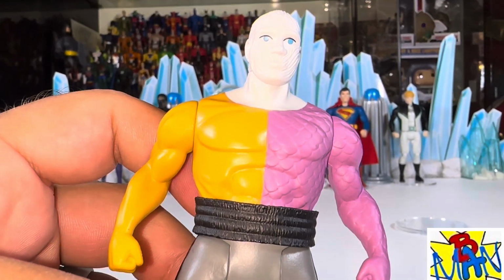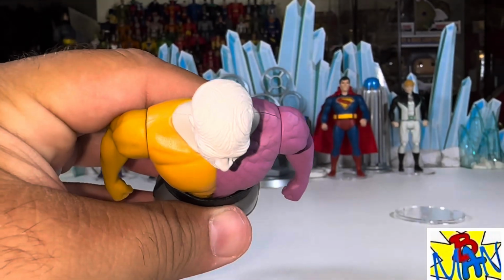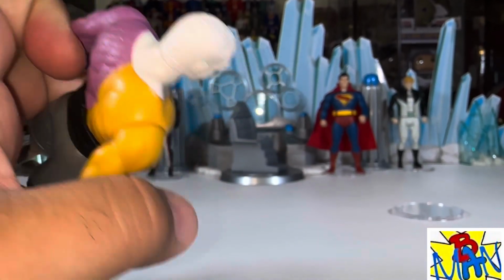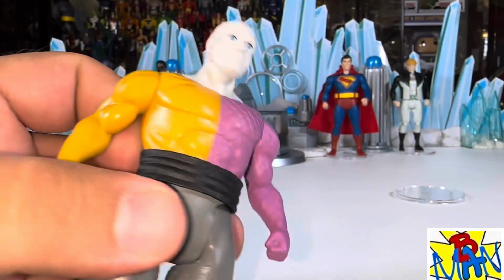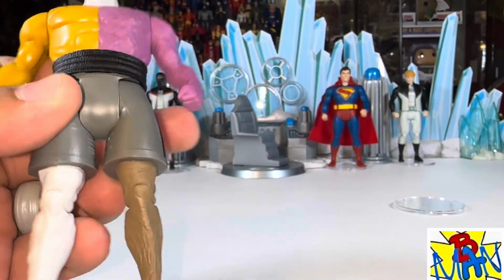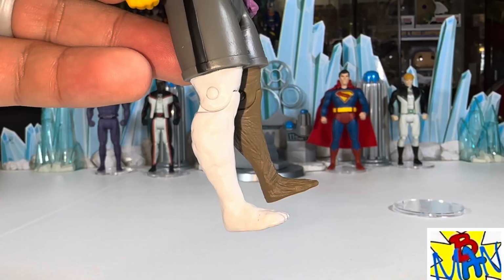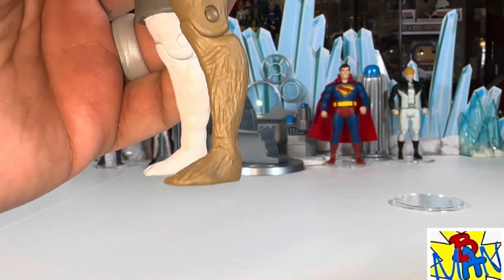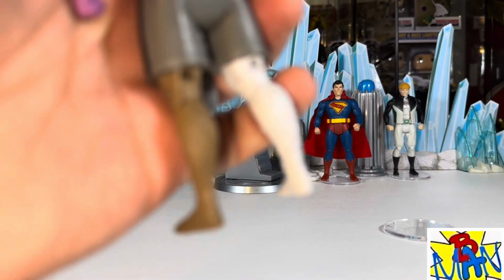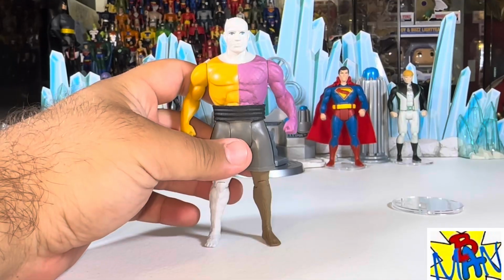There we go. Cool. So yeah, he's got a whole bunch of swirls on his face and on the top of his head. Tons of swirls. Very interesting. Got some scales on the purple side. Totally flat on the orange side, no texture. We got his boxing shorts. And then on this side, it kind of looks like clay, even though it's supposed to be ice. So you can kind of see that. And then on this other side, it kind of looks like wood, even though it's probably supposed to be, I don't know what. I guess vines with wood. I apologize for that. Trying to work on my autofocus.